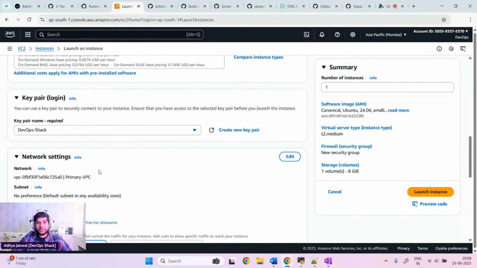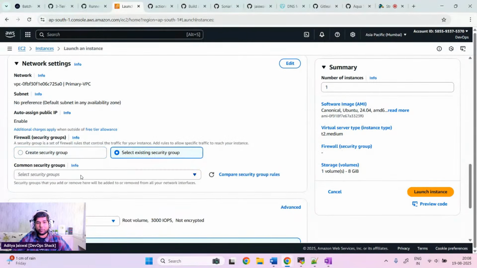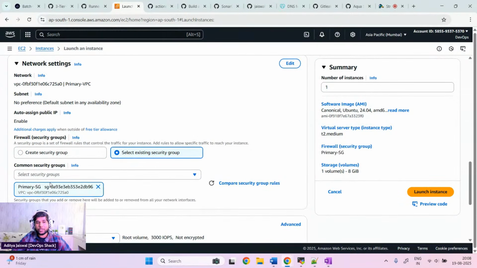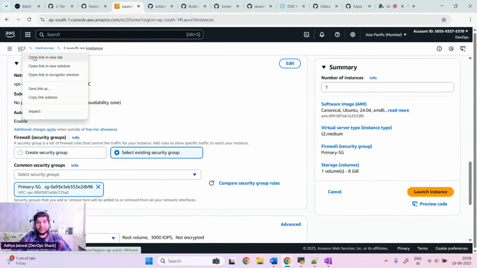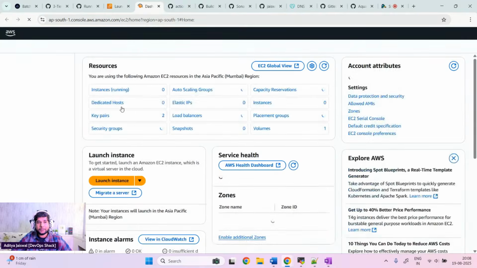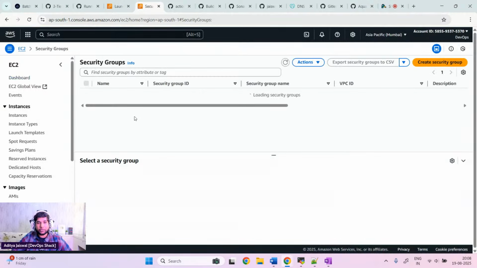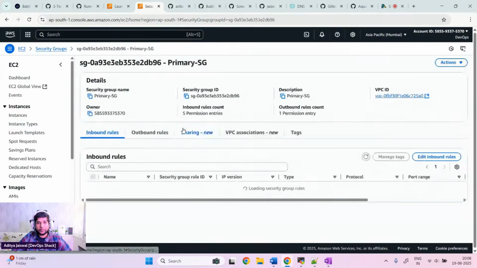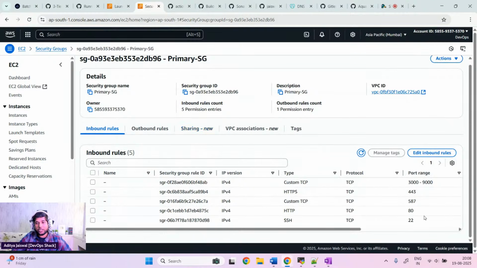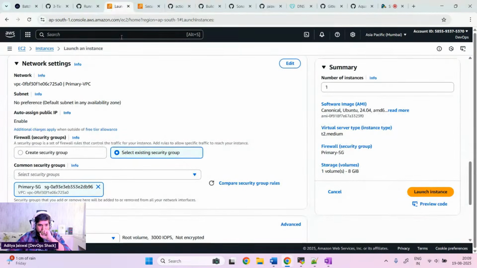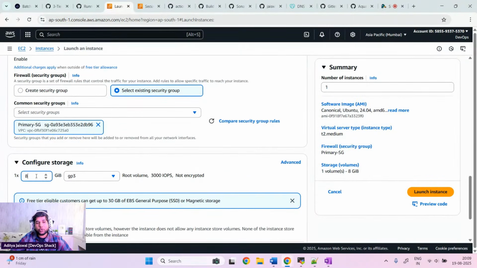For the key pair we can select the one that we have, and for the security group, let me show you the ports that I have actually opened on my account. I can go to the security group, and this one. On my account, generally I keep these ports open. These are the general ports that are quite utilized by me. Talking about storage, I'm going to give it 30 GB of storage and launch the instance.